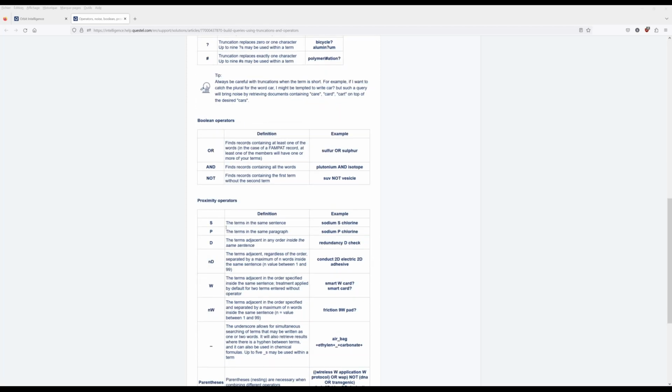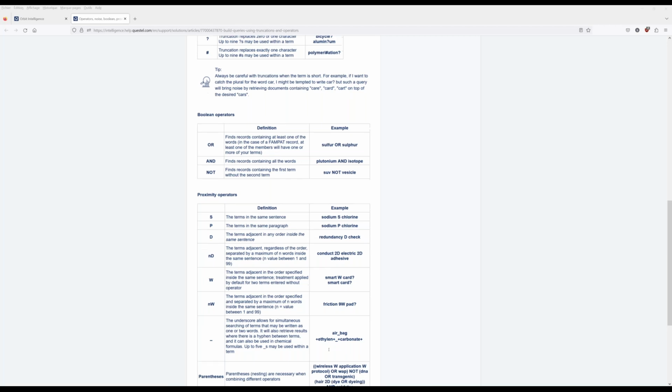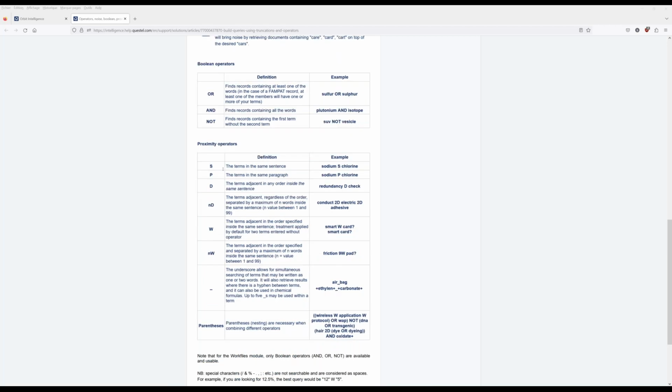Down here, I'll go to the proximity operators. This is one we're going to use down here. Backpack can be written in 1 word, in 2 separate words, with a dash in between. So we will use, I'll show you the underscore. S will be within the same sentence. P for same paragraph. So you put it in between 2 words.